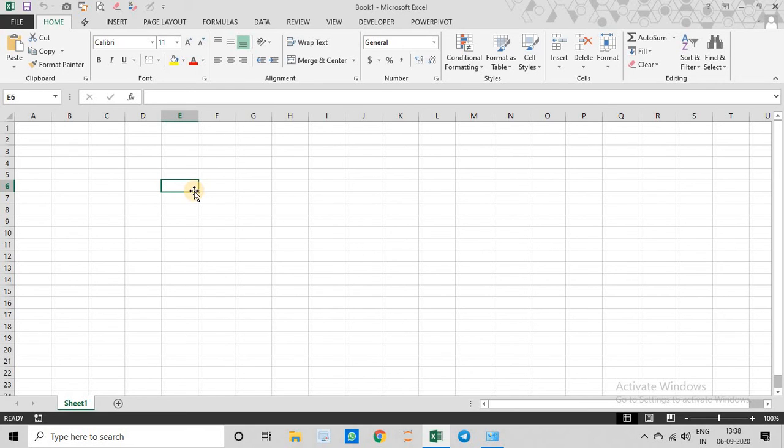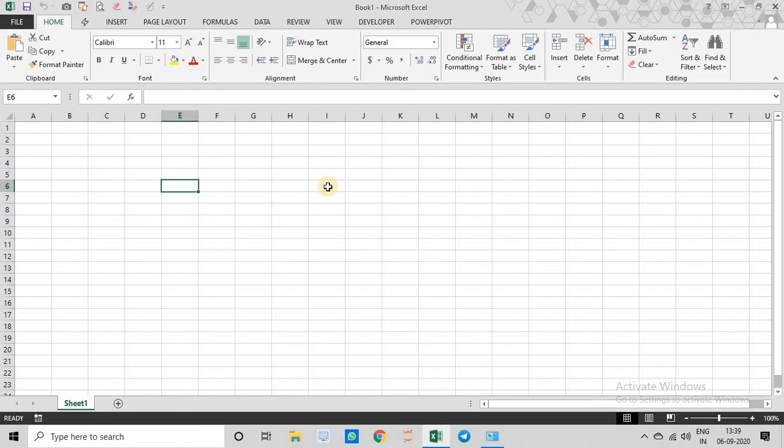Sometimes what happens is when you purchase new devices, this dollar sign is by default. Maybe because Microsoft is an American company or what is the reason, I don't know. But sometimes in some devices it is not there. It is the default currency of that country, but sometimes the dollar sign is by default. So how to change this as per your country specification?